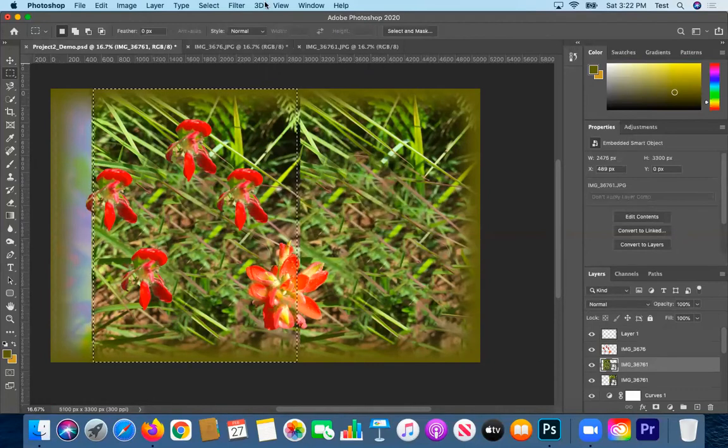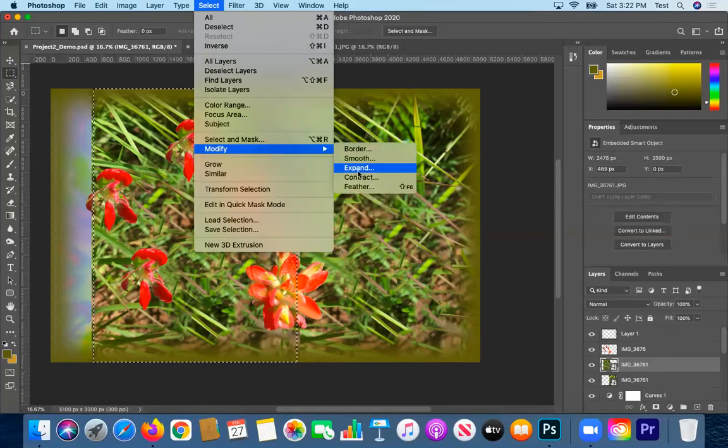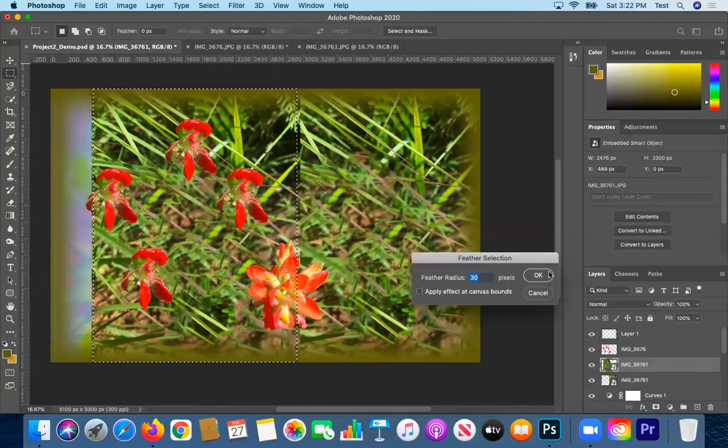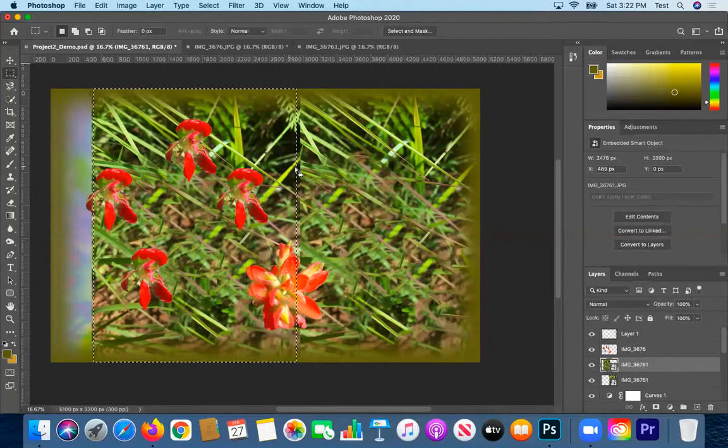There we go. And then I can say modify, feather, and how many pixels I want to feather. This means that it will have an opacity, kind of linear curve, applied to this edge so that it's at 100% opacity down to 0.